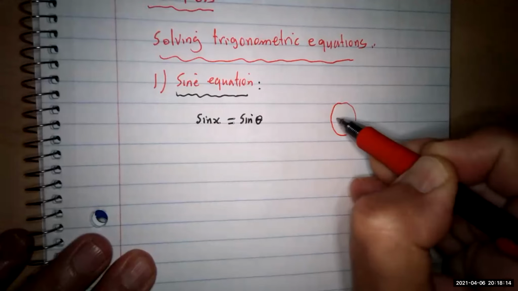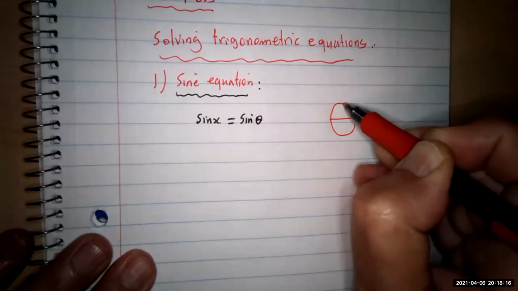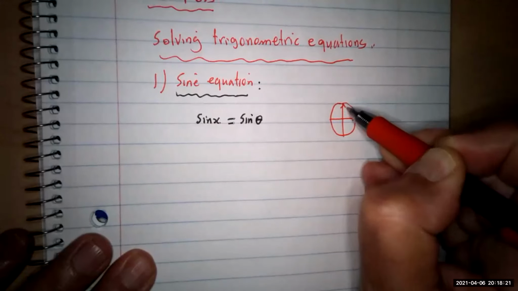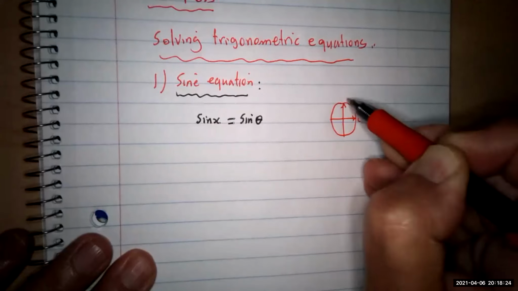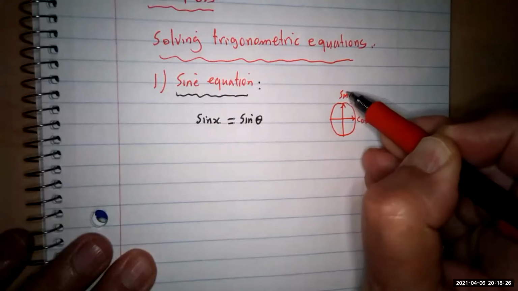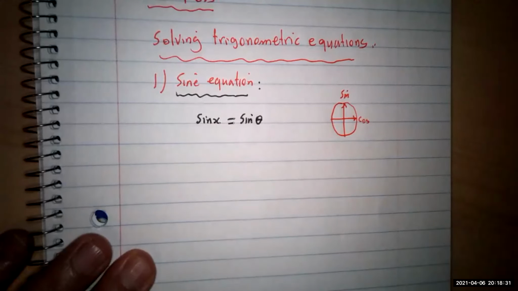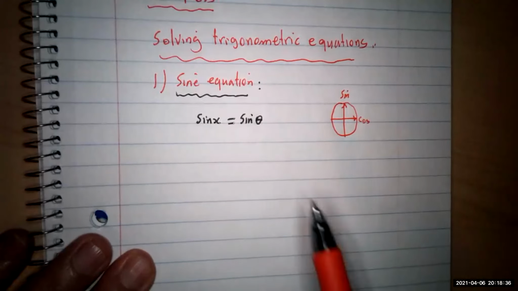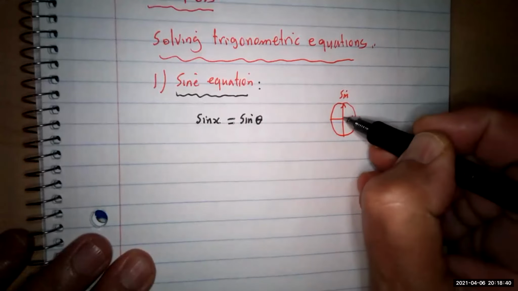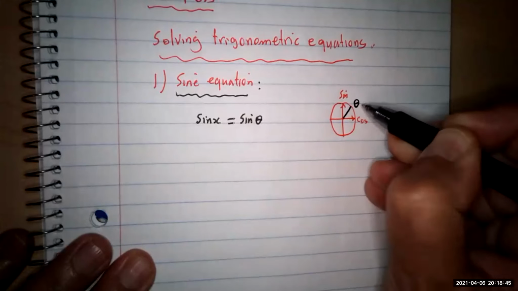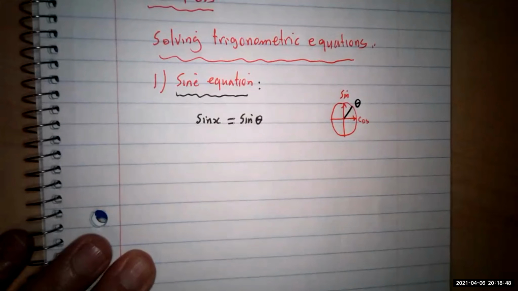But just check to see, if you go around the unit circle, this is going to be the cosine, and this is going to be the sine. Let's see how we can have these. You know that the sine is a periodic function. The period is 2 pi. So one of the solutions is theta. If you pick a theta from your table, this is going to be one of the solutions. This solution is going to be positive in the first quadrant.